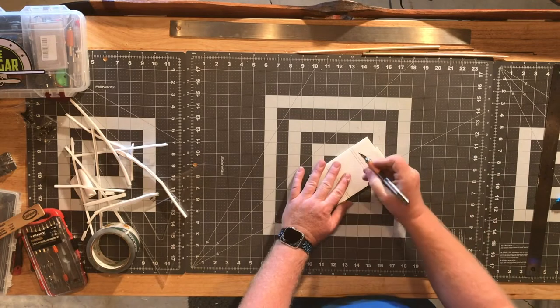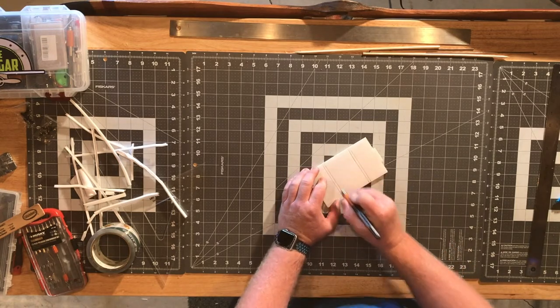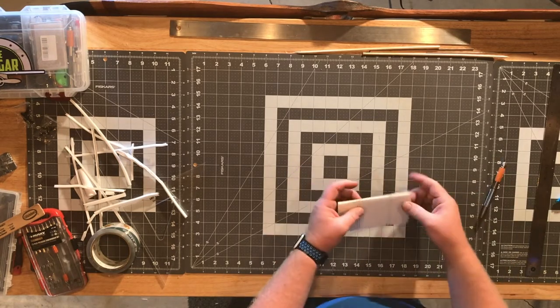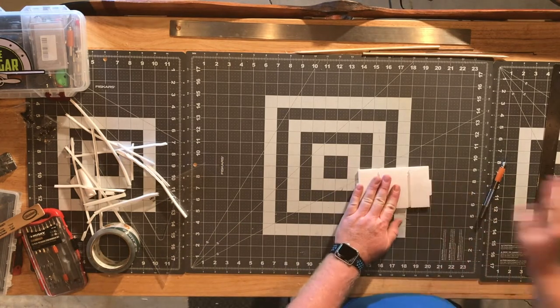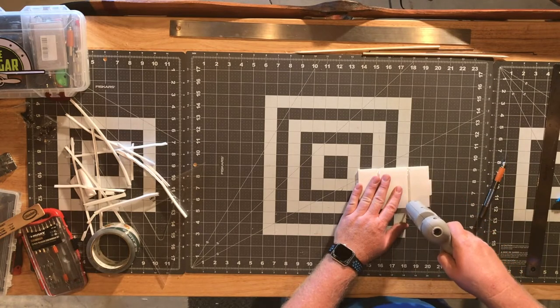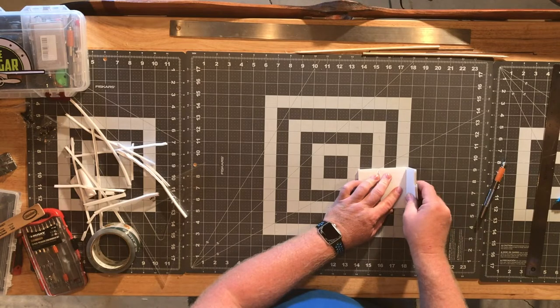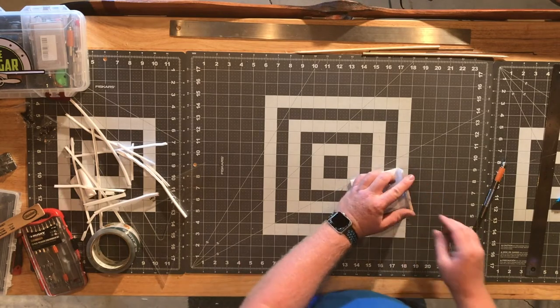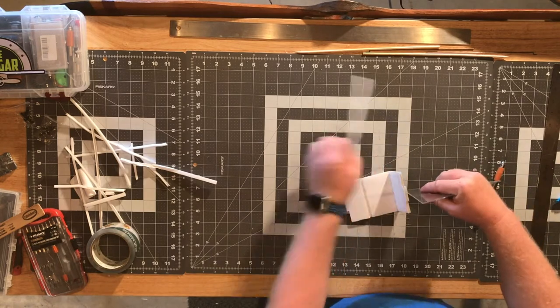This piece we need to clear out the cavities. And this is going to be an A-fold. Take our hot glue gun, one side at a time. Take our square, make sure it's square.